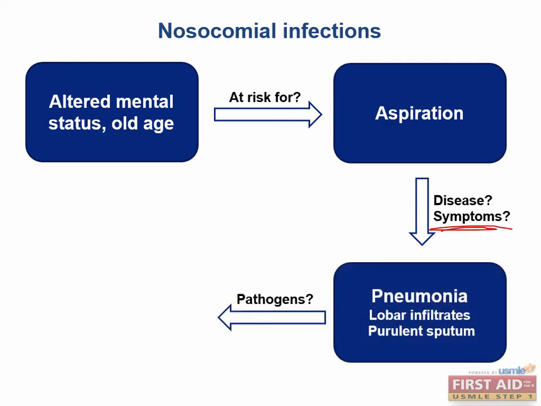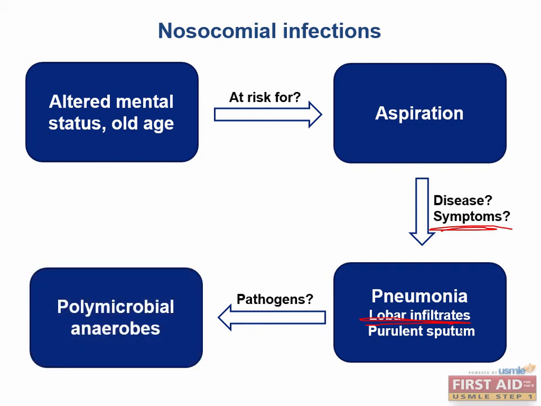So in pneumonia, we would maybe see a productive cough with purulent sputum or even a new lobar infiltrate on chest x-ray. So now can you remember some pathogens that are responsible or can be seen in an aspiration pneumonia? So remember, aspiration pneumonia typically is caused by polymicrobial infections, usually with anaerobic bacteria from the GI tract or oral cavity. So thinking further, do you remember the first-line treatment for a patient with an anaerobic pneumonia?